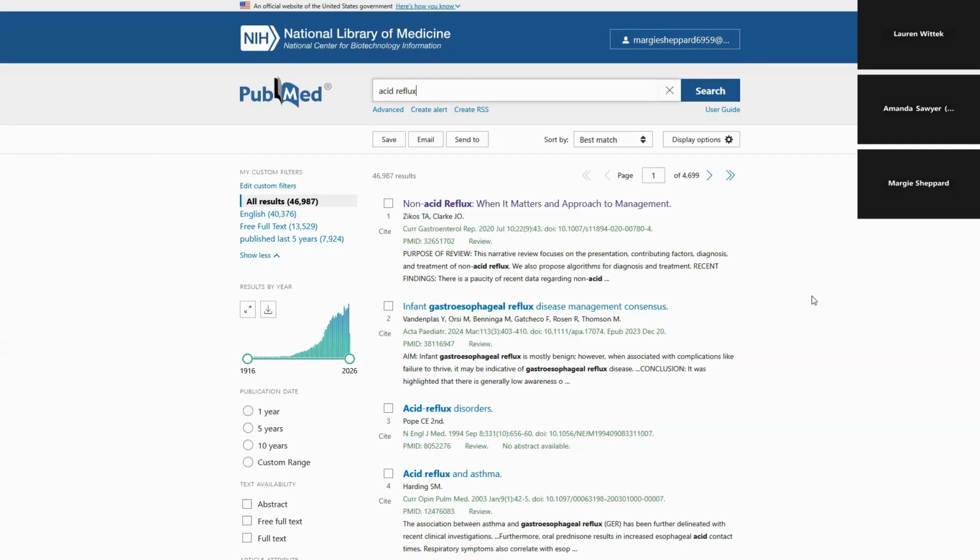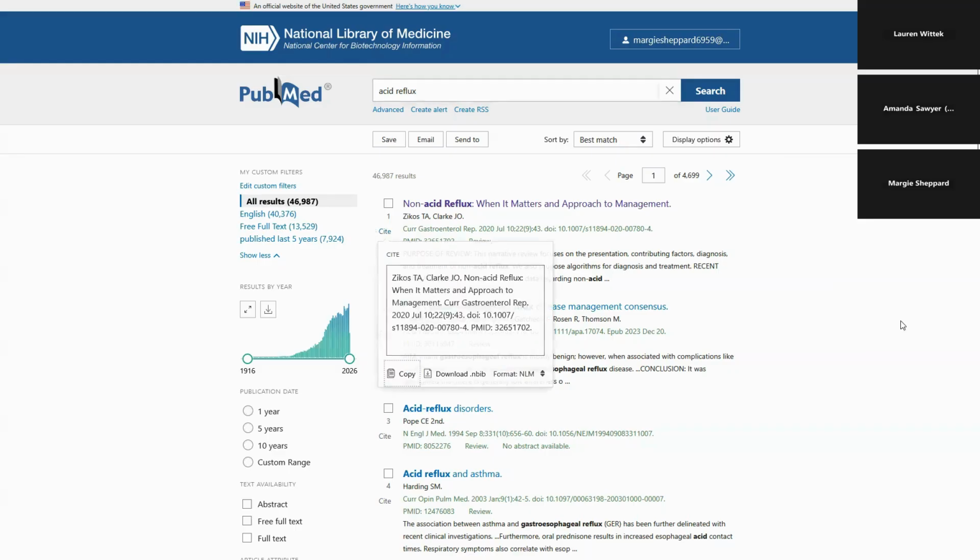Okay, so let's go ahead and look at the first result that we have in the summary view. So you'll notice to the left is the word cite. When you click on that word, PubMed allows you to grab a properly formatted citation, and it is available in several formats. So you can copy and paste or download the citation to your computer to import into a citation management software system. And that ability is right here.